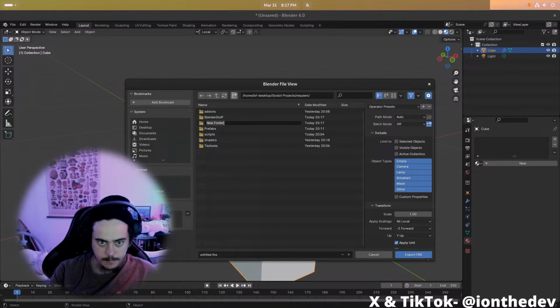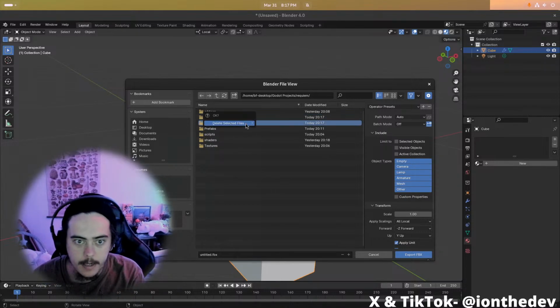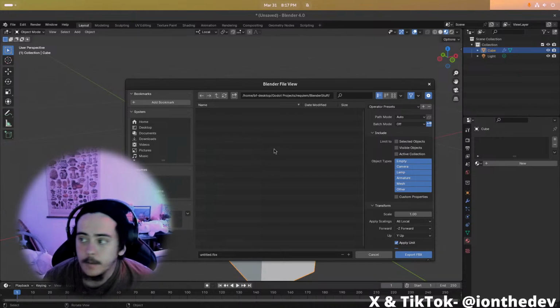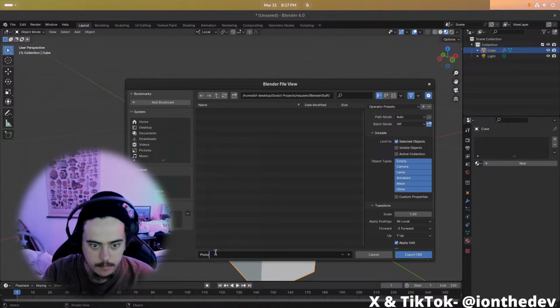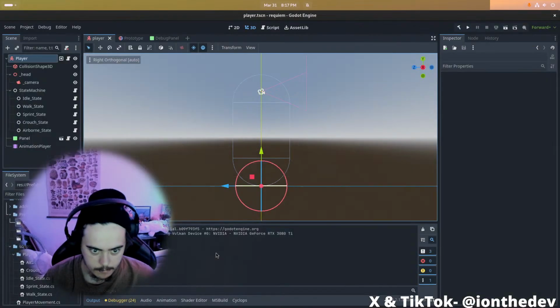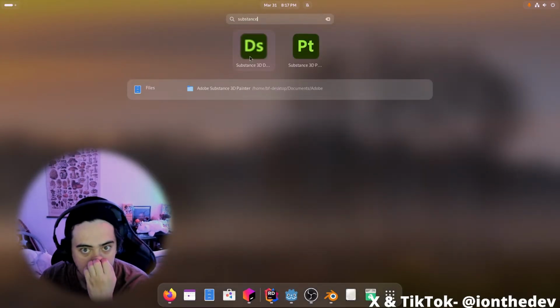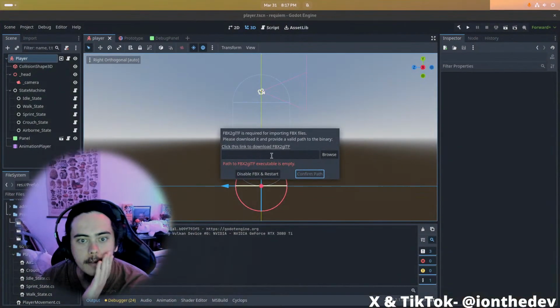Blender stuff. Oh damn it! I always do that. So we're going to select that. I'm gonna call this a pistol and export it. Cool. Now let's open up Substance Painter. Oh shit! Oh, that's Designer. Okay, cool.